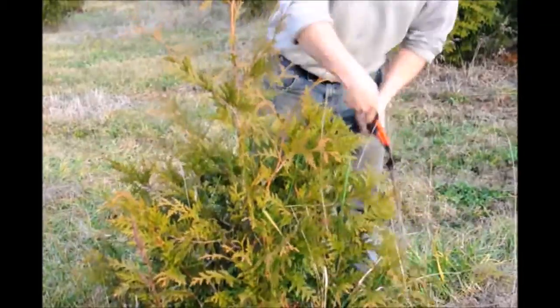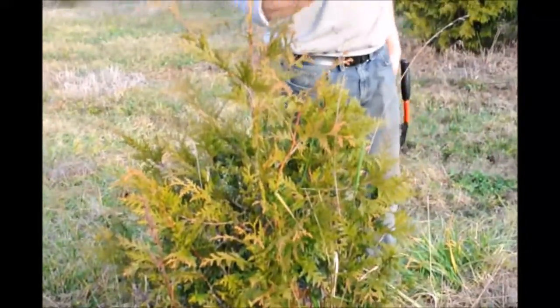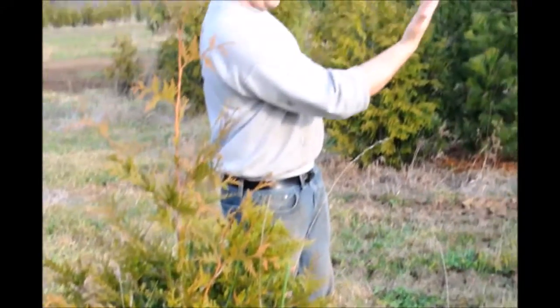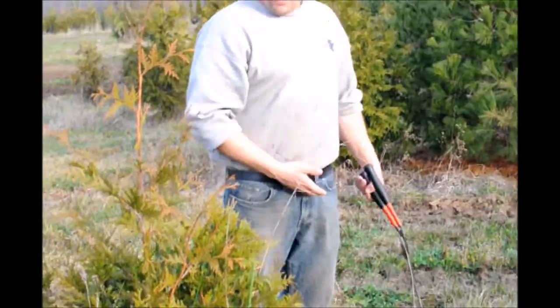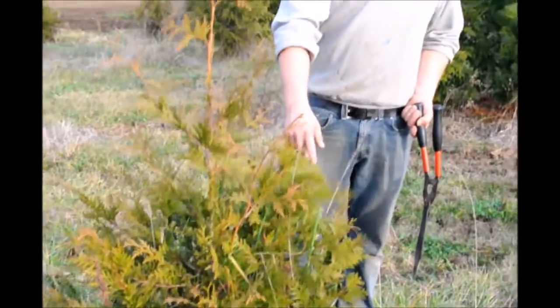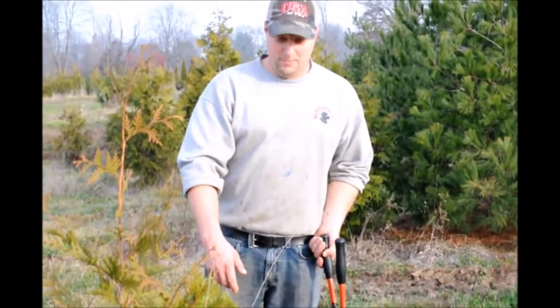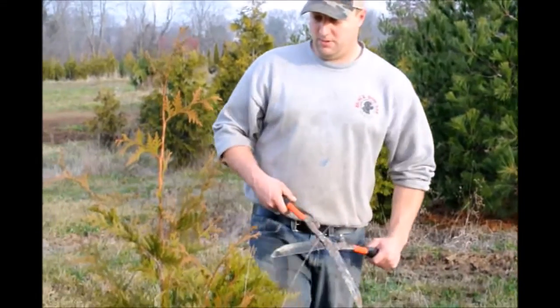If we have heavy snow this year, and we don't trim it, what happens sometimes is the branches grow out too large, and when the snow comes down, it gets too much weight on the branch and breaks the branch off. We'll have structural damage. That's why we need to take these guys off. If you're down south, like in Florida or Georgia, you don't have to worry about it, but if you're up in Pennsylvania, New York, that's something you'll have to definitely notice when you're trimming.